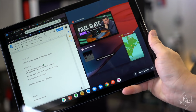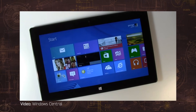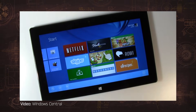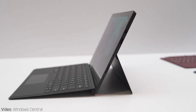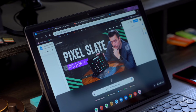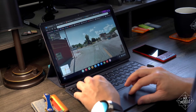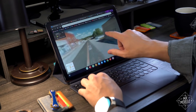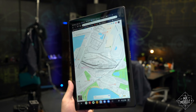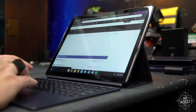For all its foibles, I do think the Pixel Slate is a glimpse of the future of tablets. To bring back the Microsoft analogy one more time, remember how that first Microsoft Surface about six years ago was basically a joke? Well now, the Surface defines the convertible category on the Windows side. There's similar potential here. Chrome OS is a simple and secure operating system that millions already know how to use, and when the Slate is docked to the keyboard, it handles inputs from the touchscreen and the trackpad with alacrity. That, among other things, is what makes it feel so much better suited to real work than an iPad, and that's what gives me hope for the future of devices like this.